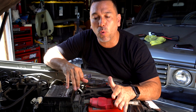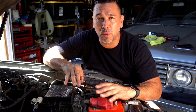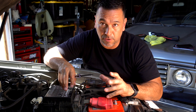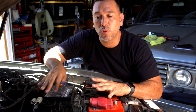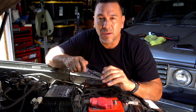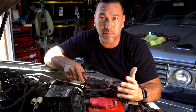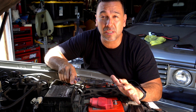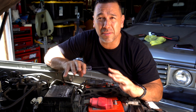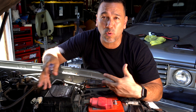So it's 12.3. Anything under 12.4, the battery is going to have trouble starting a larger engine. This is a V8 — it takes a lot more cranking power. At 12.3, that is something I do not want. I want to be higher than that. We said 12.8 is what a fully charged battery should look like, so 12.3 under 12.4 is going to be an issue, especially if we're out in the hills.